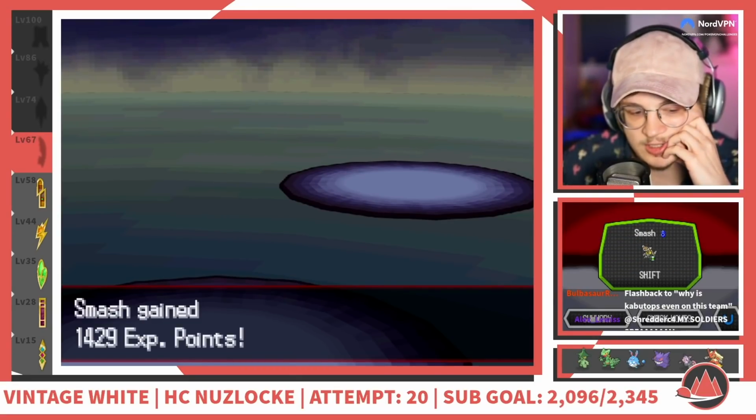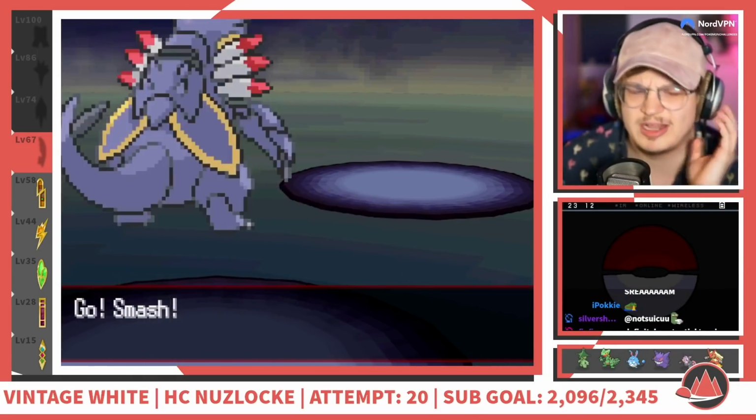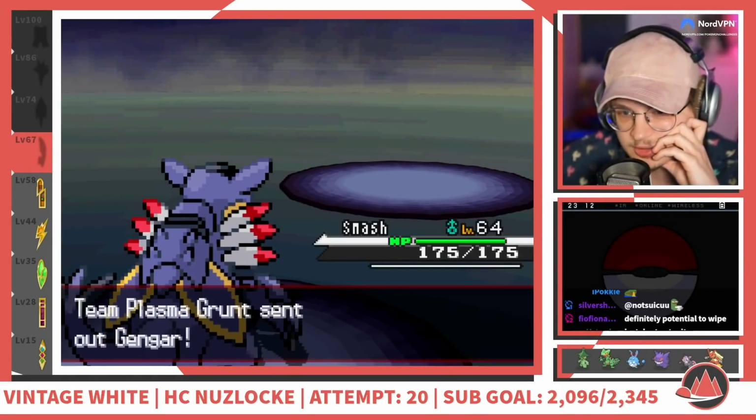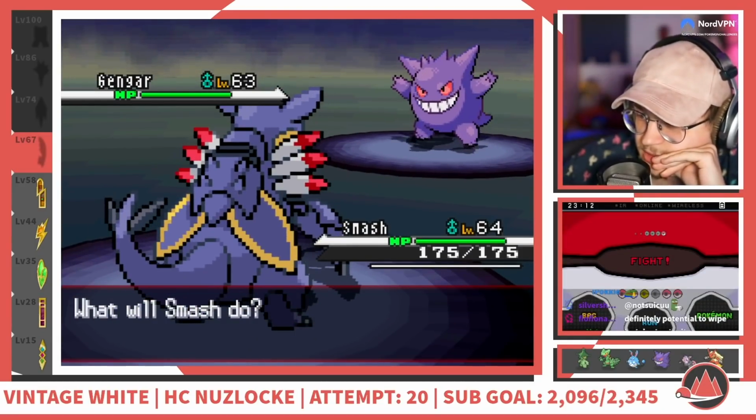Alright, Armaldo. Let's do this, baby. This comes down to damage rolls. Well, it comes down to Spidef drops or crits, I think. I think with Citrus Berry, we survive every time, even if he max rolls Shadow Ball, right?